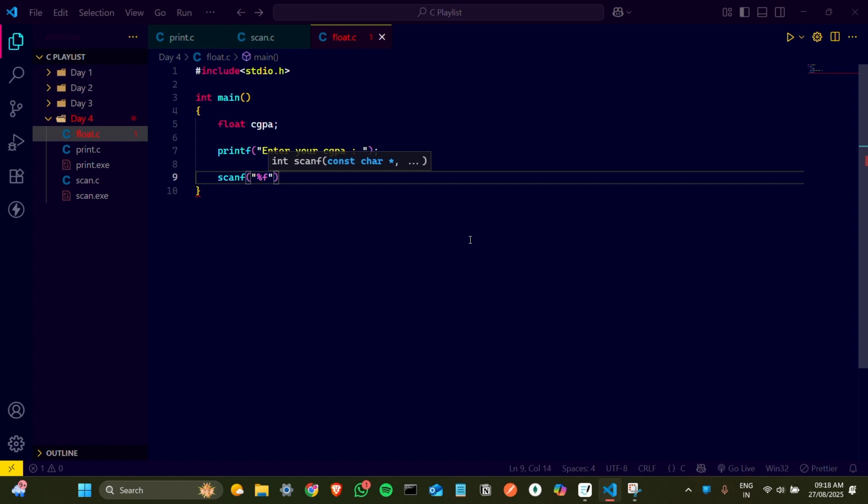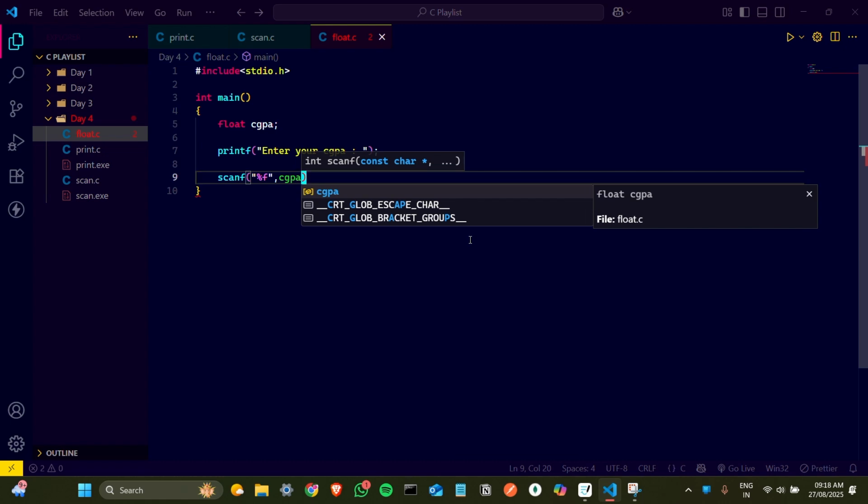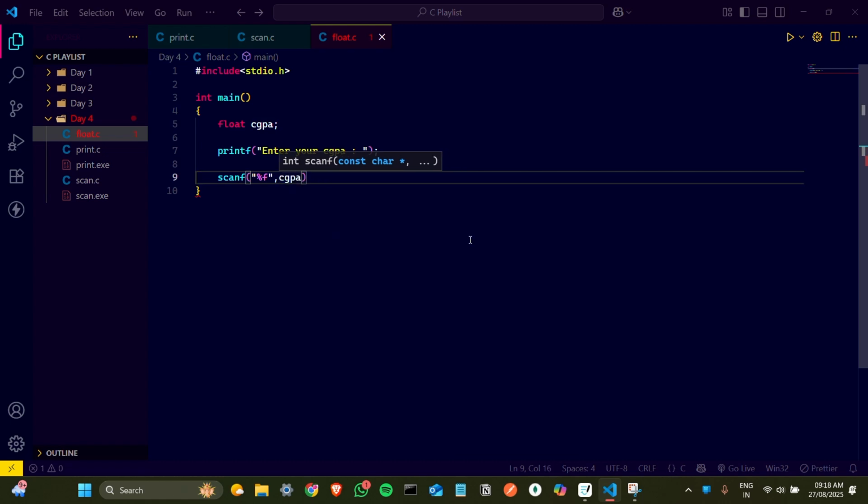%f is the format specifier for float data type. So as we are taking the input of float data type, we are mentioning the format specifier as %f and mention the name of the variable, that is cgpa, and don't forget to put ampersand to give the address of it and put a semicolon.